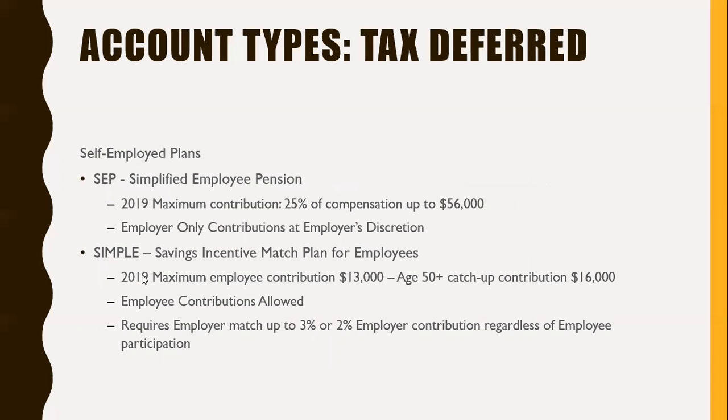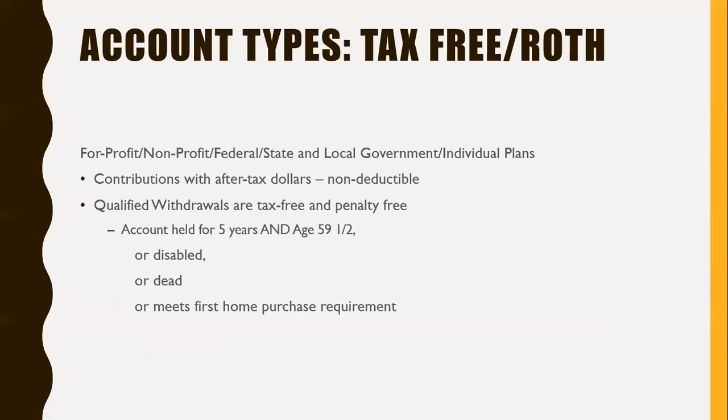Now, I did want to go back to the SEP IRA. Because you're only having an employer contribution, you are able to contribute to an individual IRA as an individual, in addition to the employer-only contributions that your employer would be doing for that self-employed person. A lot of this information was found on the IRS website, so I would, of course, encourage you to visit their site to get more information about any of the information that I'm sharing.